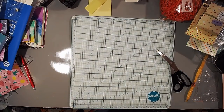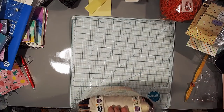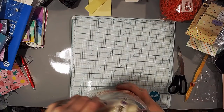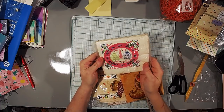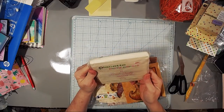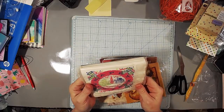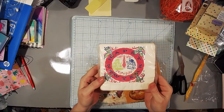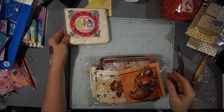Oh, and there's this bag. Let's see if I can cut that. Ooh, this looks like all napkins. Oh, these are cool. Happy New Year napkins. These look vintage. These look old. Yeah, they are. Oh, those are cool. That is so cool. Yeah, these are vintage. Vintage Happy New Year napkins. So cool.